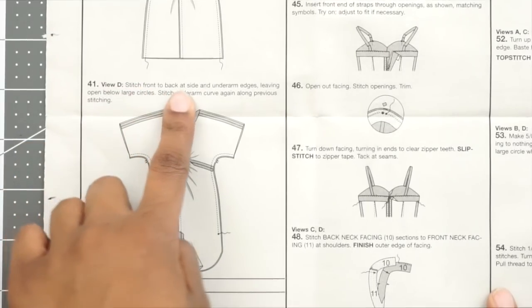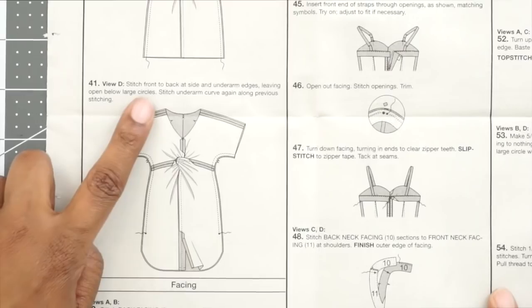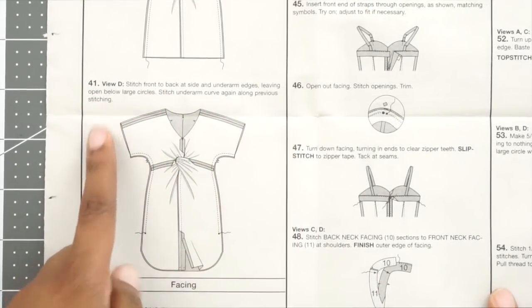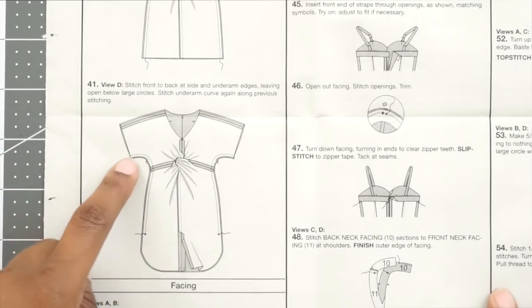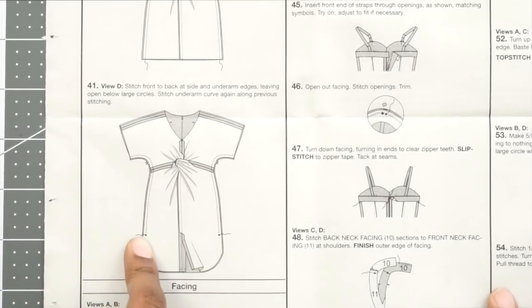We're gonna stitch the front and back at side and underarm edges, leaving opening below large circle. Stitch underarm curve again along previous stitching, and that's so we will reinforce right here in this curve area. So we will stitch and then stitch again right along that previous stitching. Make sure that we are stopping and back stitching at this large circle.